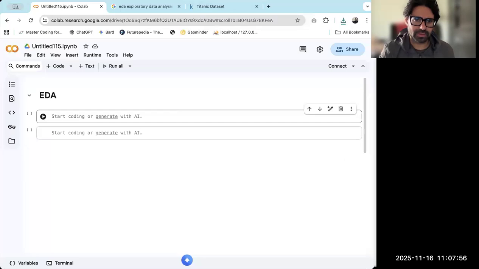Okay, so guys, let me know if you got the train and test CSV files in your DM, in your chat box. I've shared them, and the same I would use here as well.